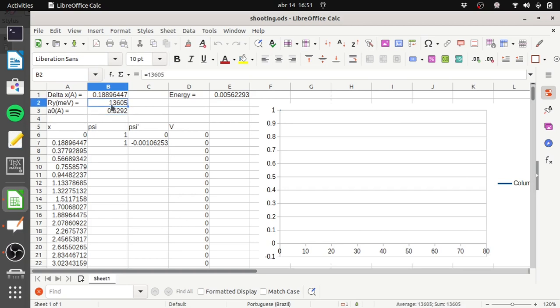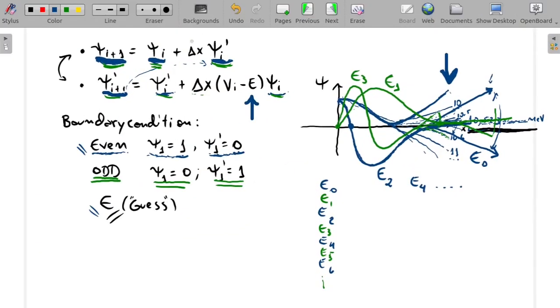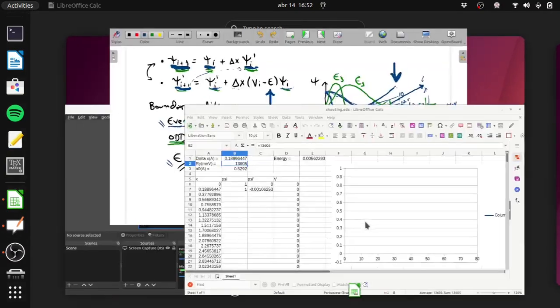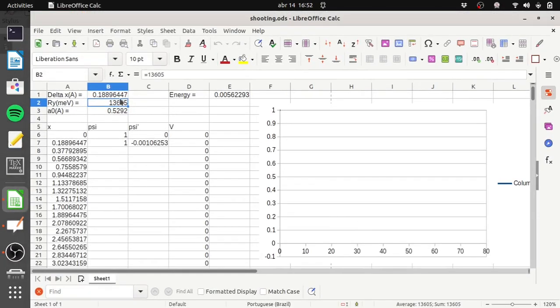So these are the numbers. So delta x, I'm going to use this. As I'm going to use delta x, for example, in this expression, or here, it's good to have delta x as a cell in this code, so that it refers to that cell every time it needs it.